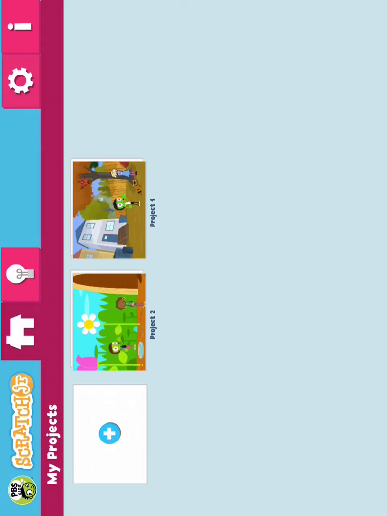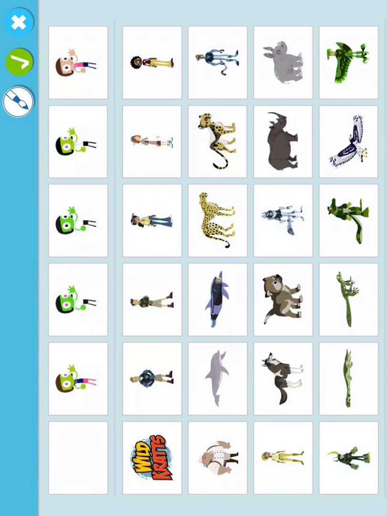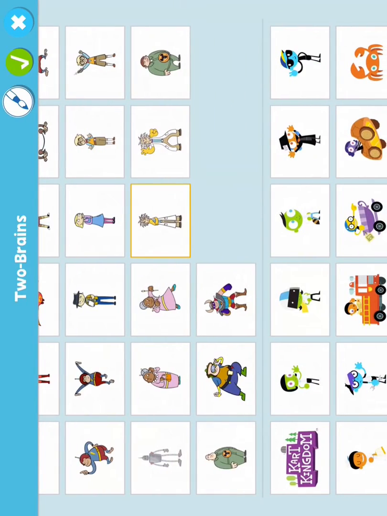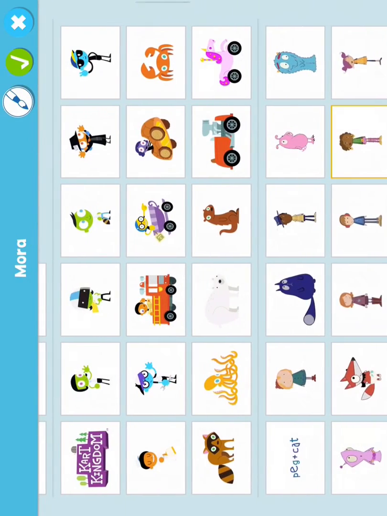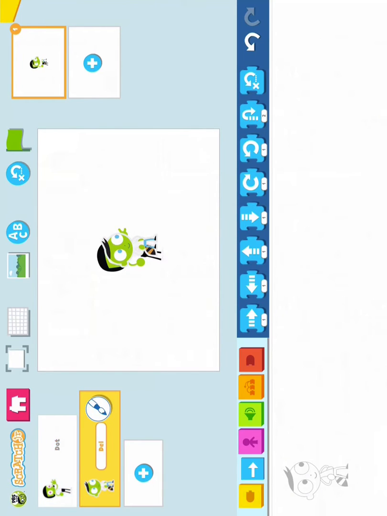As you can see, I've already started 2 separate projects, but if you are going to create your own, you would click here, and it's going to give you a blank page. So the first thing you can do is decide how you want to make your characters look. It automatically starts with Dot, but if you would like to switch characters, you can come over here and click on the character option, and as you scroll through, you can see there are multiple characters to pick from and different things that you can choose. So I'm just going to pick Dale, and then when you're ready to click him, you click the check mark in the right upper corner.